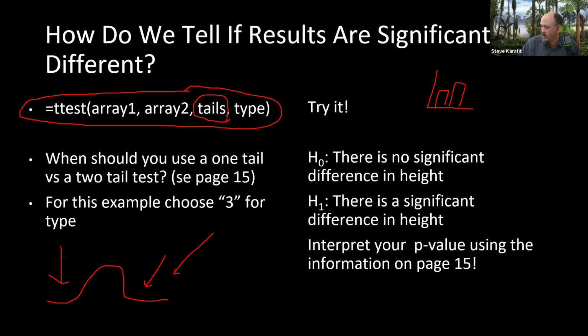And it's written out on page 15. A one-tail test is when you predict a direction of difference. And a two-tail test is when you are just looking for the existence of a difference. We're going to just do a two-tail test for now, and that's probably what we'll do a lot of the semester. And when it comes to type of t-test, for a lot of our t-tests, we're going to choose number 3. I'll explain that a little bit more later, but just know that we're going to typically do number 3. And I'll show you an example in a second to make this make more sense.